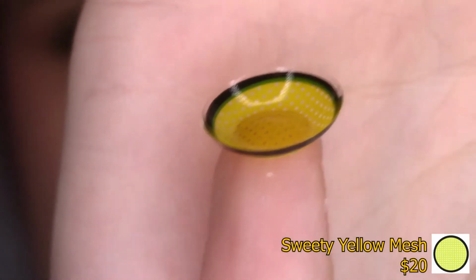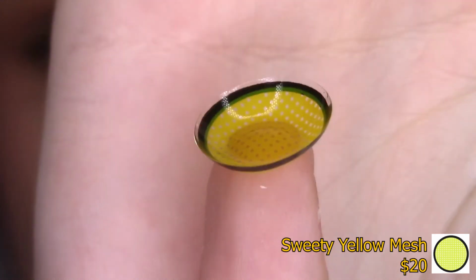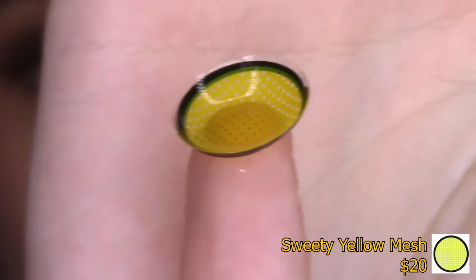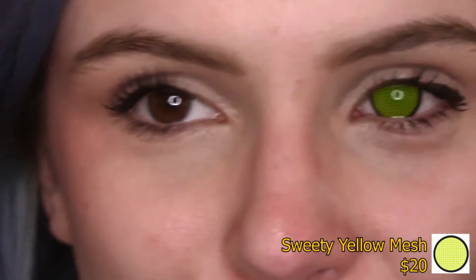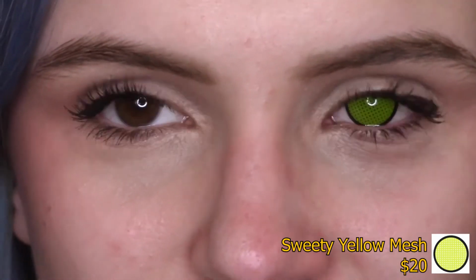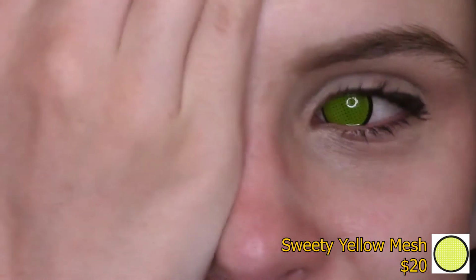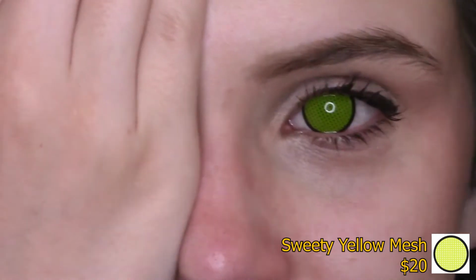These are the Sweetie Yellow Mesh, and they are also $20.90. These are circle lenses. They're specialty lenses, and you cannot see 100% out of them. Okay, these are so cool. I am a big fan of mesh lenses. I think that they just take a costume from 0 to 100. They're so weird looking. So cool. I love it. They kind of remind me of a bug.